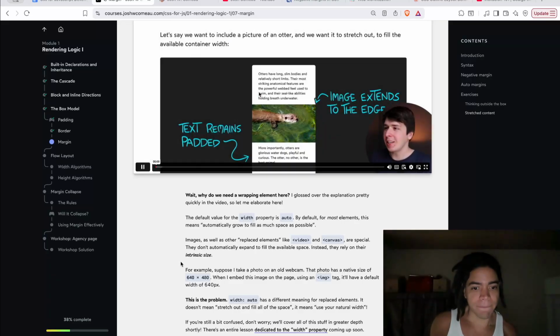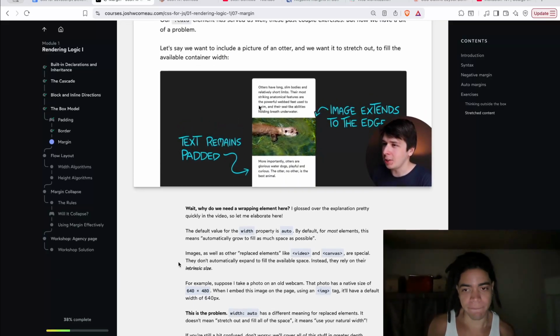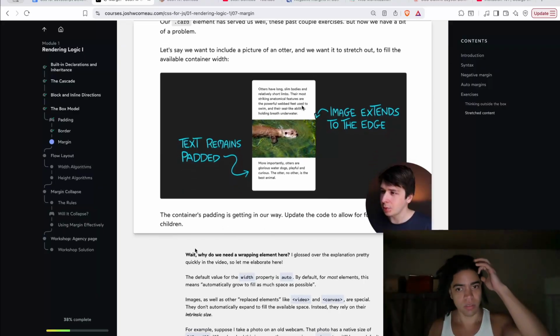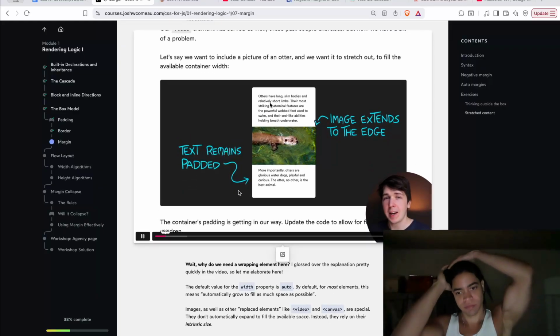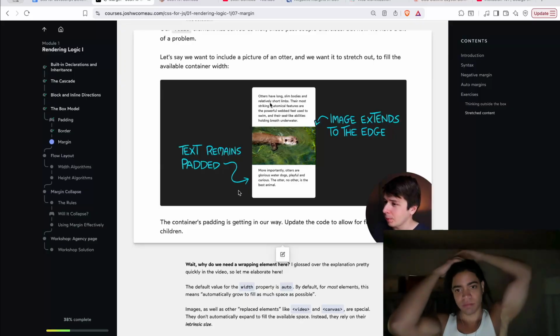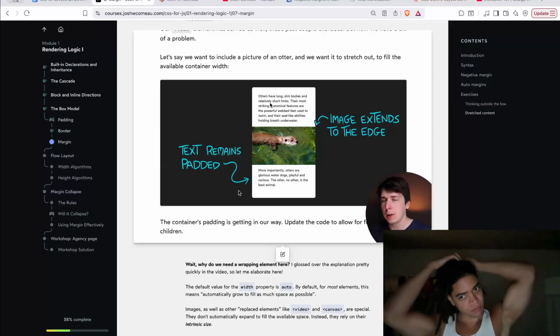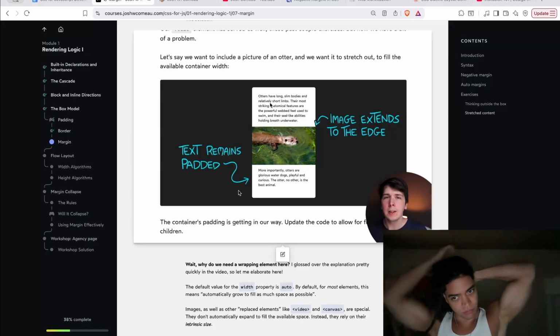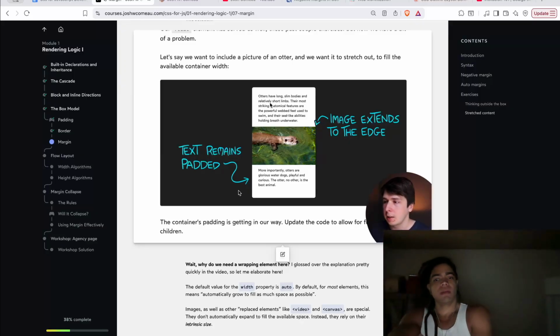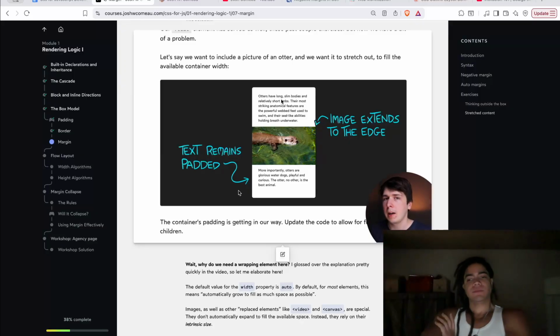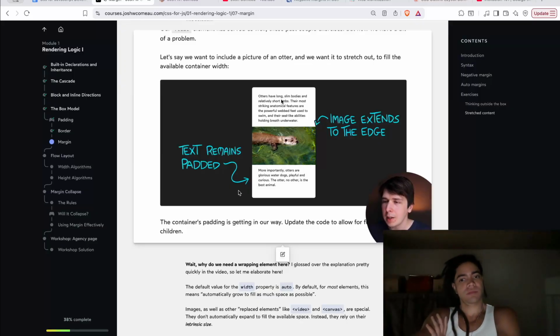All right, the last exercise in this series, stretched content. So the idea with this one is we have this card that we've been seeing before, still has some text in it, but now we've added a cute photo of an otter. And what we want is that this photo, and really any child that we choose, should be able to extend all the way to the edge of the card, while the other children, like the text, are still constrained by the padding. And one way to do this is just to remove the padding from the card, and to add padding to the paragraphs, right, all the things that we want.